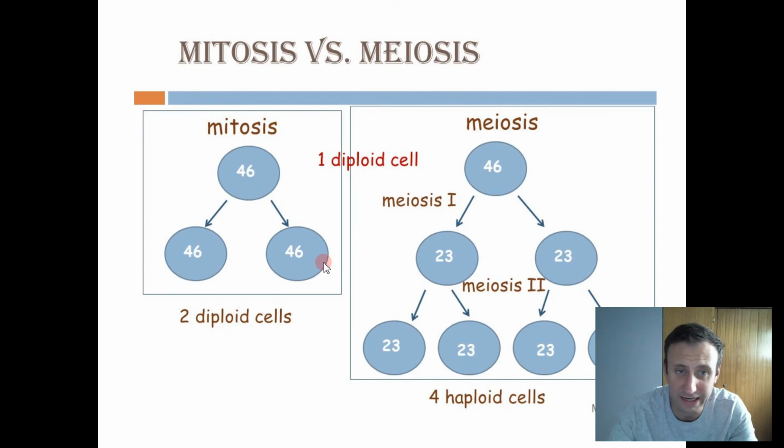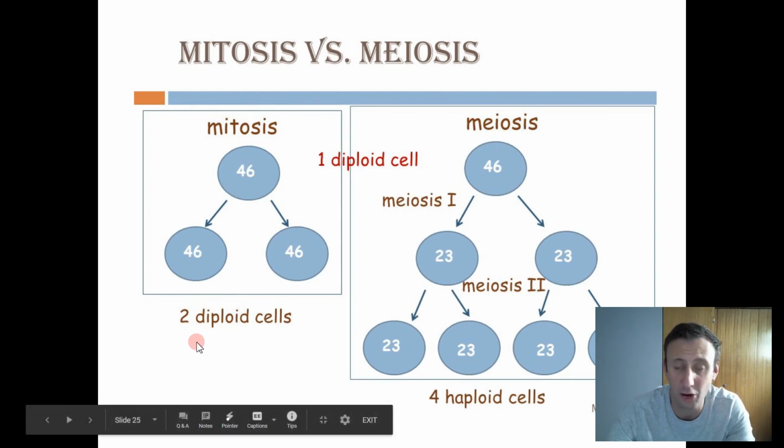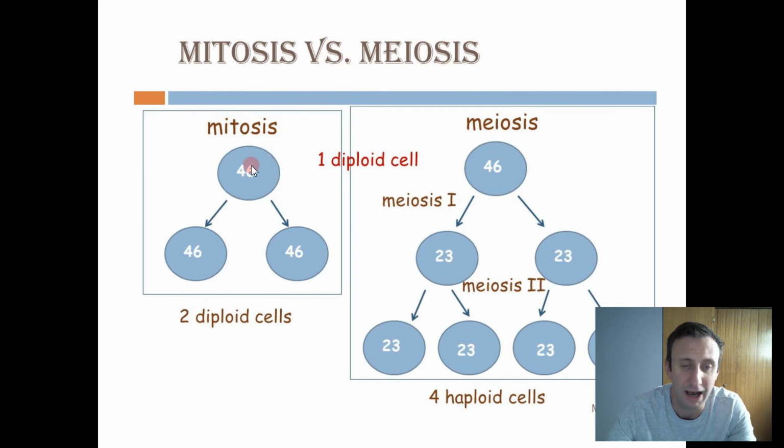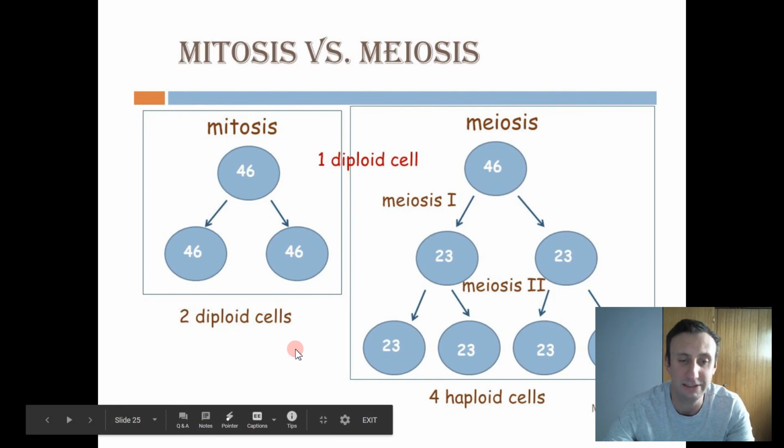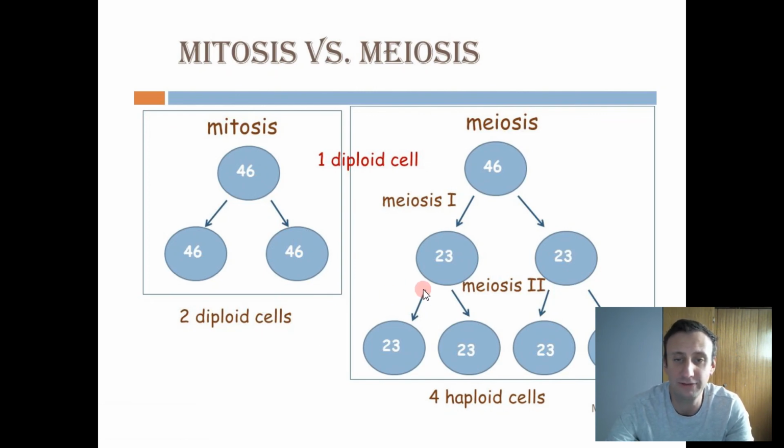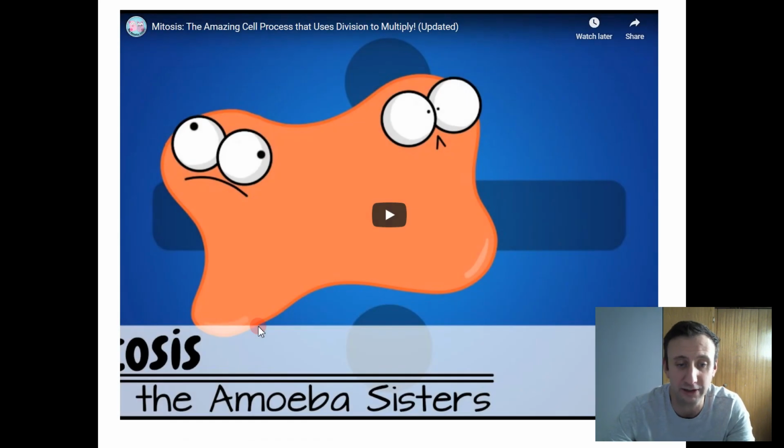So the two daughter cells I get out of this have 46 chromosomes, as this is showing here. I end up with 46 chromosomes in the two daughter cells. This is normally what we have in our bodies, 46 chromosomes in almost all of our cells. All of the DNA, all the chromosomes get copied, and all the organelles get copied. I end up with the two daughter cells being produced, my two diploid cells. This is contrasted to meiosis, which we're going to talk about in sexual reproduction. This is probably a little more detail than you need to know, but a good video.